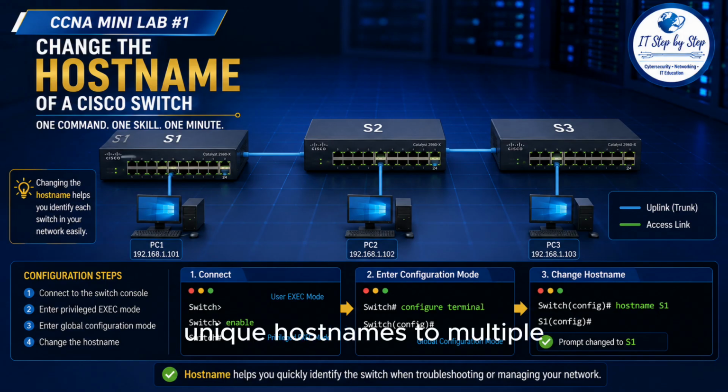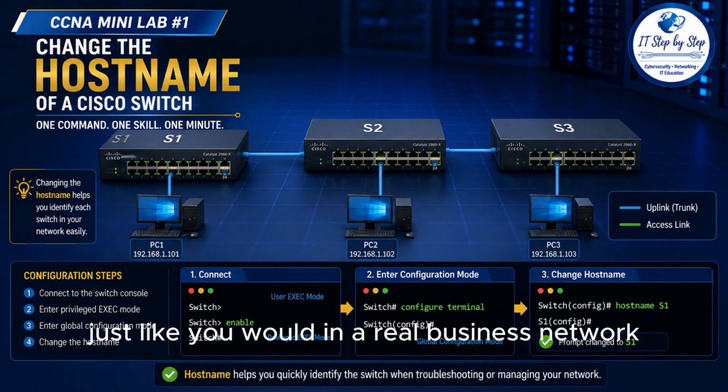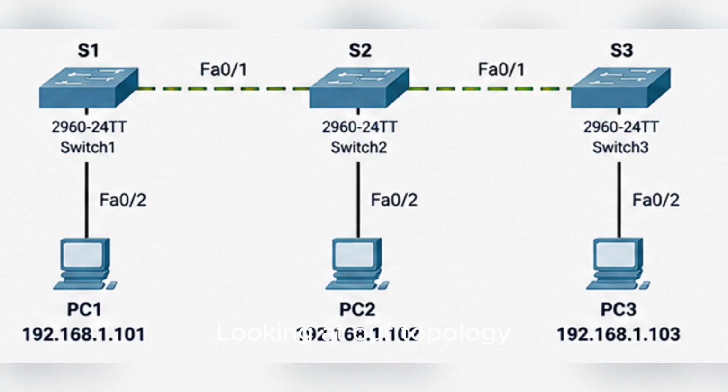Today, we'll learn how to assign unique host names to multiple Cisco switches, just like you would in a real business network. Looking at our topology, we have 3 Cisco switches connected together: switch 1, switch 2, and switch 3. Each switch also connects to its own computer, creating a small enterprise network.